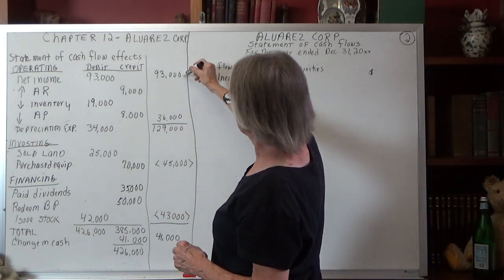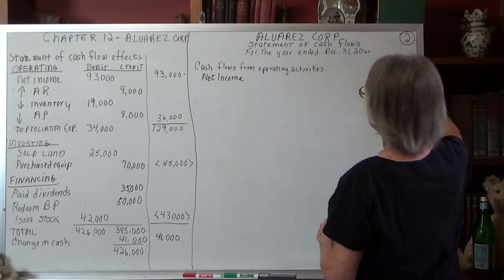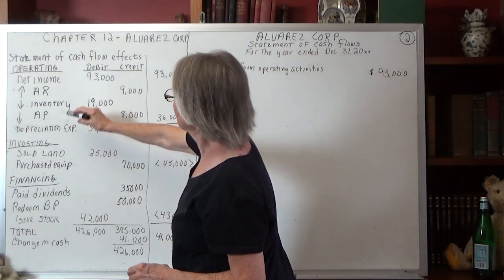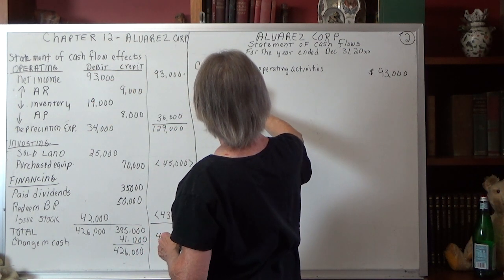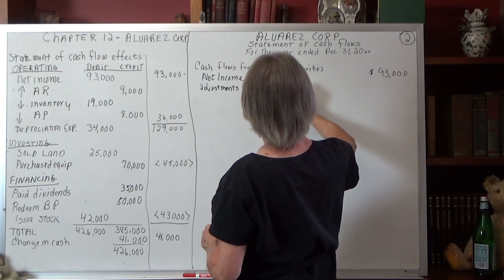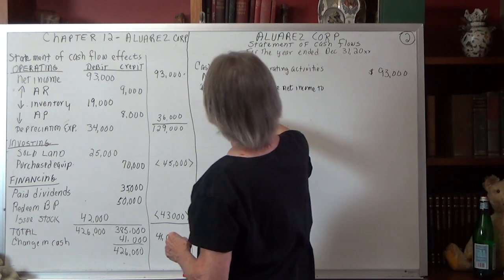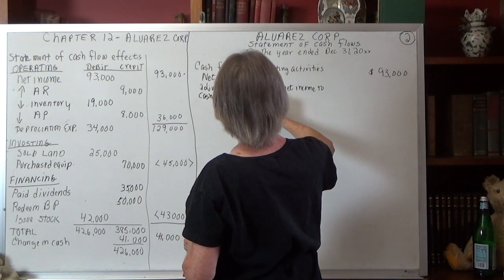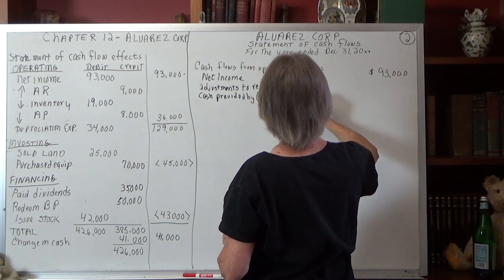And you see we have this information right here. This will be the first item. So there's 93,000. And then you have to have this little phrase in here. You've got to have adjustments, because these are all the adjustments here. So we have to tell about that. We have to say adjustments. And what are those adjustments doing? They're adjustments to reconcile net income to cash provided by, or you always have to say used by, because you don't know which it'll be, operating activities.